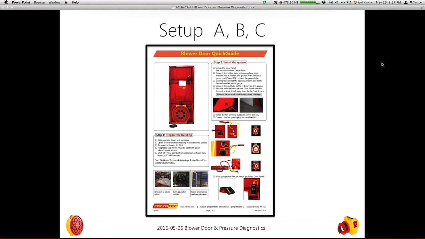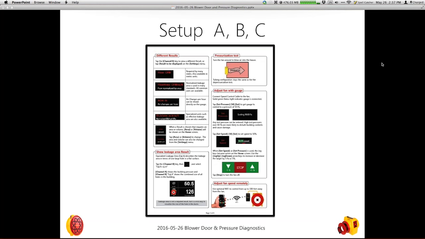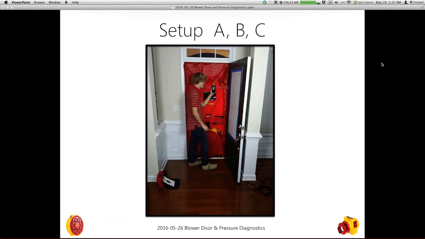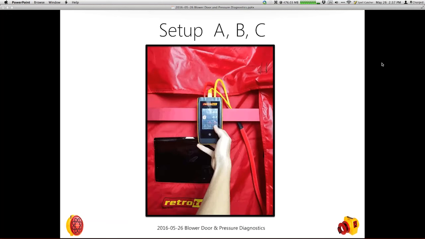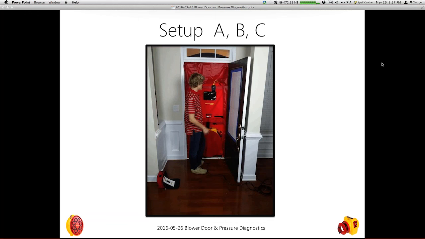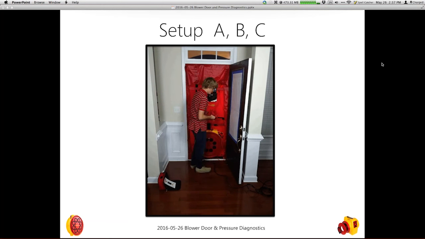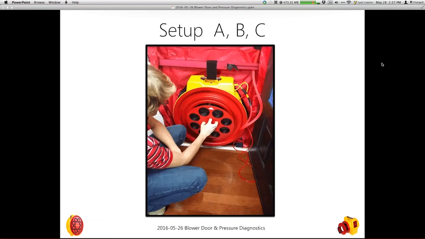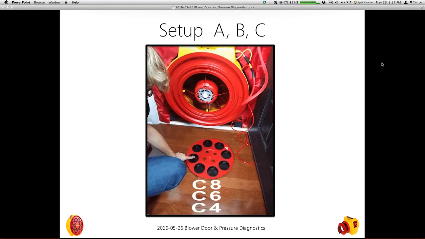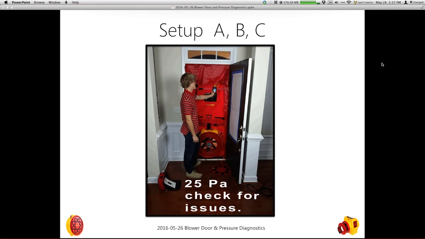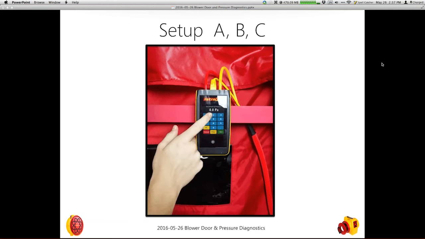So hopefully that gives you guys a quick overview of how that system works. It looks very similar to your older systems or to the Energy Conservatory. There are some more powerful features in terms of how useful the gauge is and how easy the frame sets up and takes down. So we did do a whole thing on this, and it is on YouTube, about the blower doors and codes and some of the challenges.